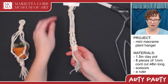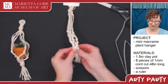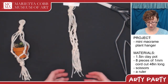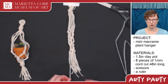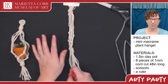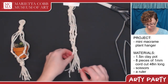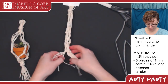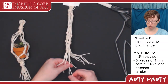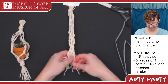We've got five rows of knots, one up here, two is here, three, four, and then five kind of gathers everything together. Now, to make a tassel at the bottom, I want you to find the one that's the longest. There's always one that's longer than all of the others. I have no idea how this works, but it does. Even if they're all perfectly even to start with, one of them ends up super long. So you're gonna take that one, and if you want to, you can find another one that's really long, and we'll do it below that one, particularly if you've gotten some scraggly bits like I have. I got a little scraggly this time, but that's okay.